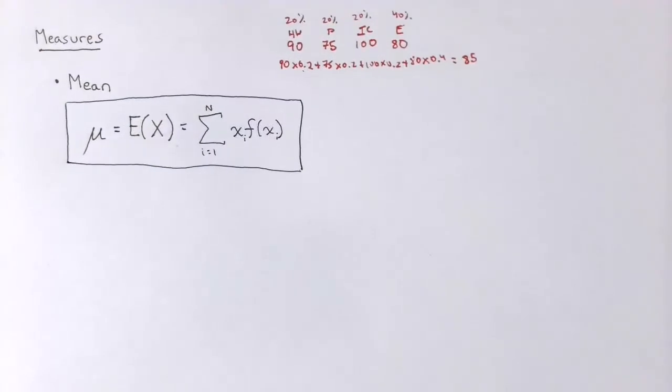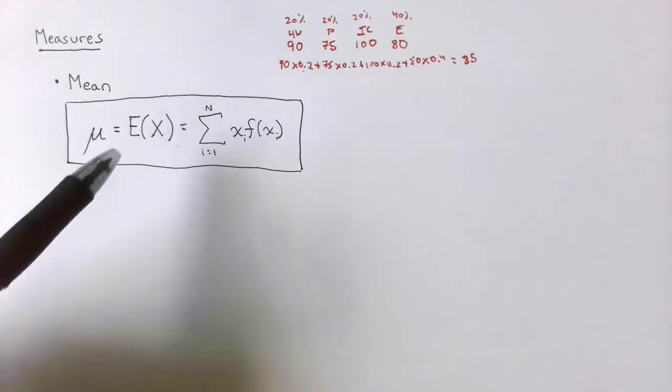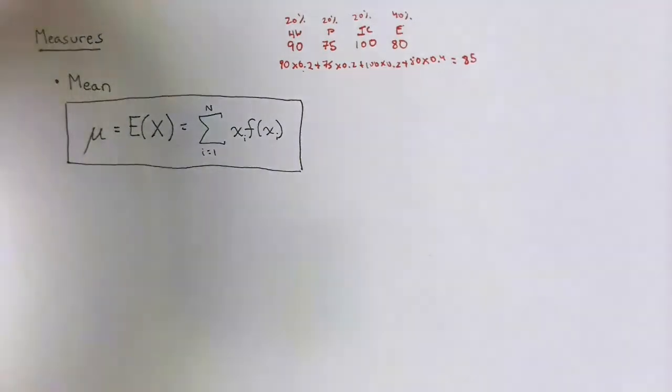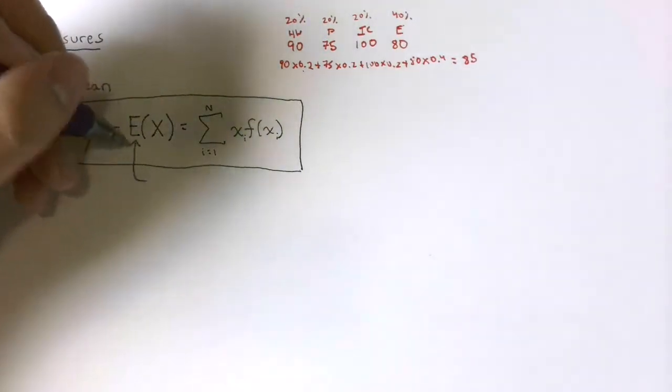That's the first measure we're going to learn, and one of the most important measures we want to use for studying data. So what does the mean do? Essentially, it is a measure of the center of a probability distribution. It doesn't really give me the middle value, but if I were to plot that probability distribution, the mean would essentially be a number that tends towards the center. Sometimes we call it expected value, which is why this E occurs, because essentially my distribution would feel like my values are tending towards that center. It's like they want to go towards that center. So that's why we call it a mean, or we also call it the expected value, which is where this E function comes from.